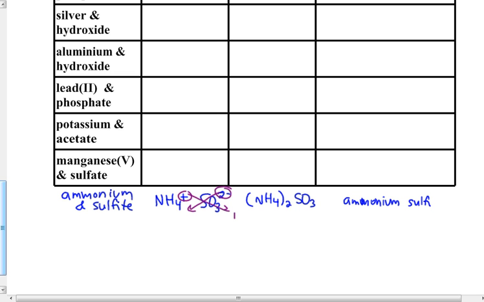So at this time, I'm going to get you to work through the next 2 pages. So these are polyatomic ions, and we are almost done. At the end of this, we're basically done naming ionic compounds, and we get to start molecular. So we want to make sure we get good at ionic.